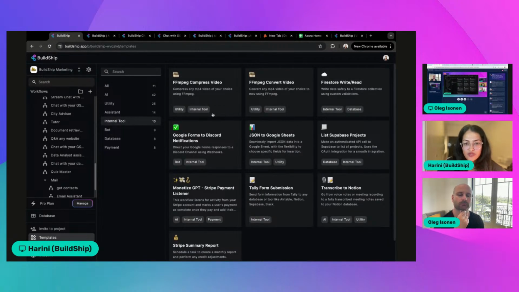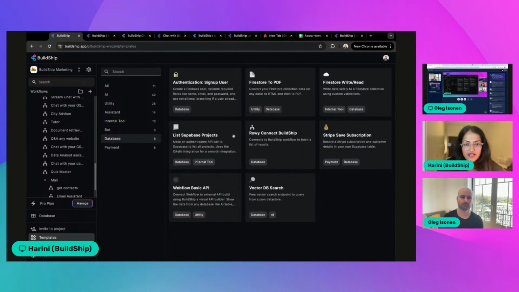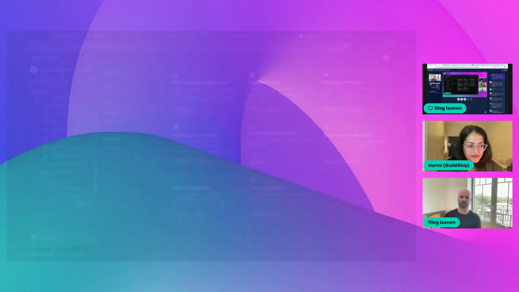Like if you want to take a video and compress it, or if you want to put something in an S3 bucket, or if you want to create a vector database for use later. We have hybrid search, vector search, so you can then use that in your website, like a search bar. Yeah, so it'll be great for you to explore and learn from a template and start building that way.